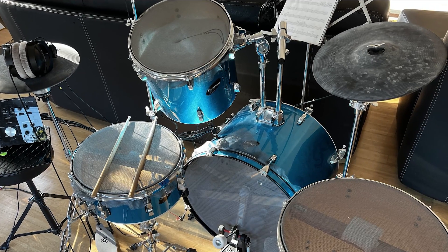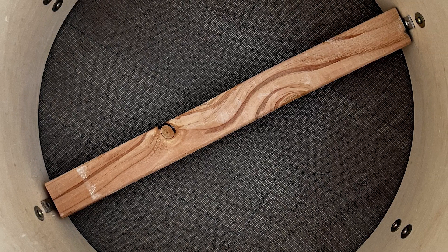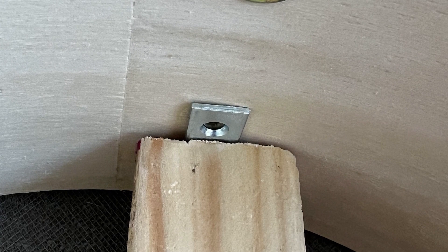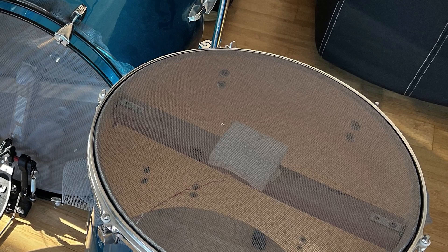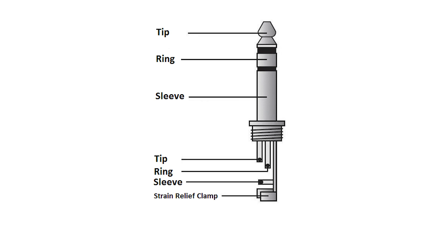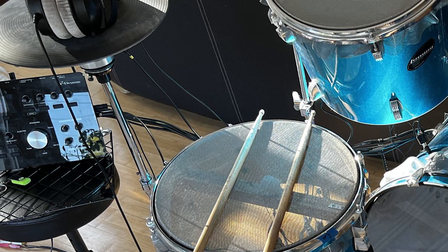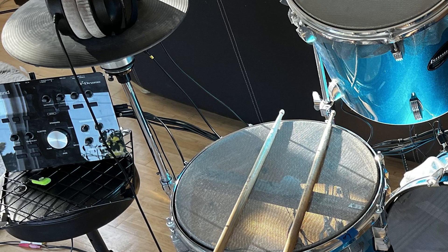We have an Instructable by Bingo Banjo 45 on how to convert traditional acoustic drums into digital drums, and the best part is the conversion is completely reversible. The only hardware is a beam that spans the diameter of the drum body, which gets bolted onto the metal hardware that holds the drum head on. At the center of the beam is a piezo sensor and a foam cone that just barely touches the heavy-duty mesh that replaces the traditional drum head. The leads from the piezo sensor can then be soldered into a quarter inch TRS plug, which can be used to interface with an electronic kit's head unit. With a little bit more electronics hacking, you could skip the head unit altogether and roll your own CircuitPython mini controller.